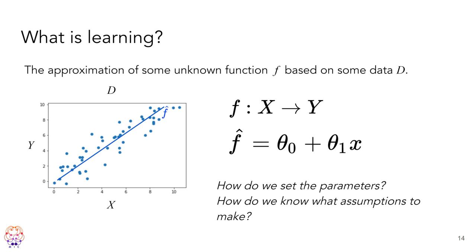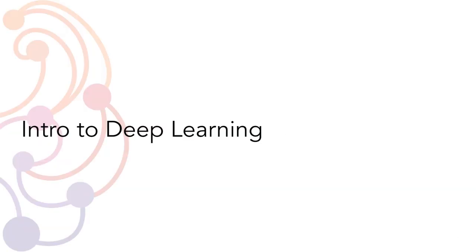So these 2 questions are really the core of what we'll be digging into in this workshop series. How do we set these parameters? What optimization techniques do we use? How do we know what assumptions to make? How do we know what model to use? Maybe not a linear model, maybe a neural network. But there are tons of different types of neural networks, so which ones do we choose? We'll be trying to build the intuition of what we want to use. Maybe for language, that's a different model than something for images. So this is what we'll be digging into more.